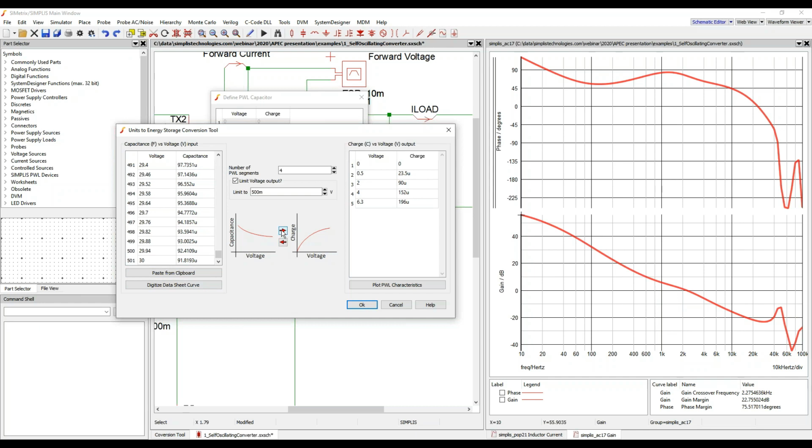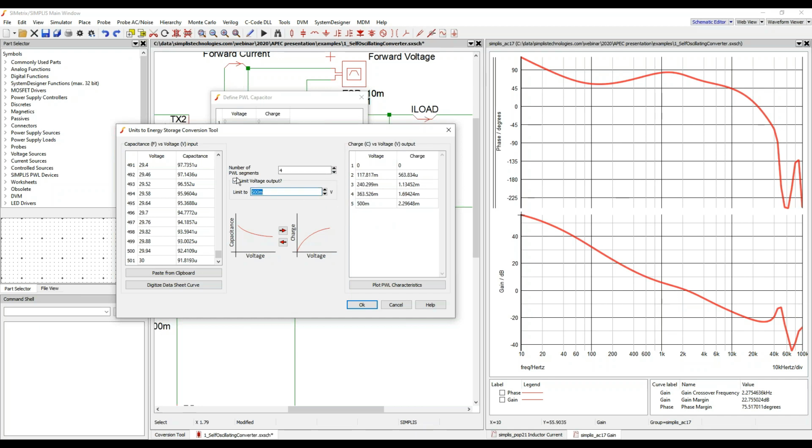I'm going to do that by pressing this right arrow, this update. Now from here, we'll talk about what's located in the middle. There are two pieces of information we need. We need to know how many piecewise linear segments you want. That's going to be an integer number, and the more I change this, it's going to update my information over here. And then if you want, we also give the ability to limit what voltage you want to piecewise linear curve fit up to.